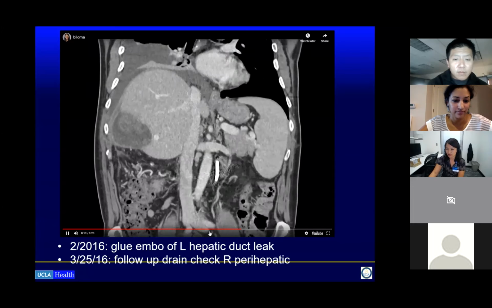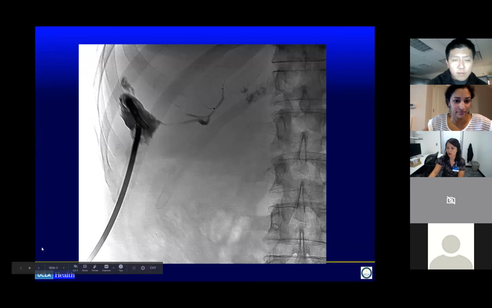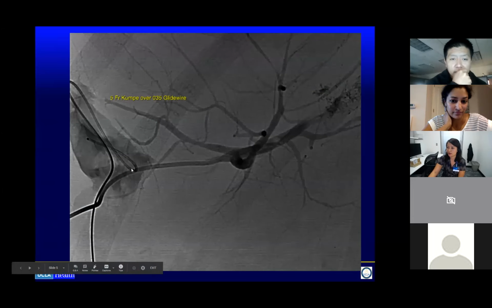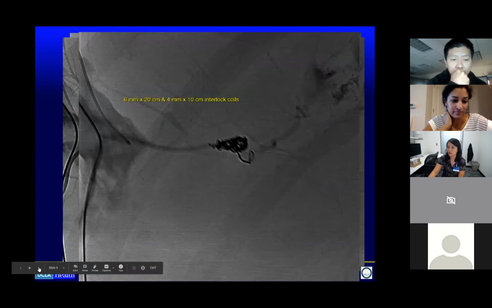They had prior, so I like showing off one of our IR colleagues and what they can do. So the patient came for a cholangiogram, and they injected contrast, and it communicates with where the bile leak is. And so the IR colleagues were able to successfully occlude the bile leak by injecting coil and glue.